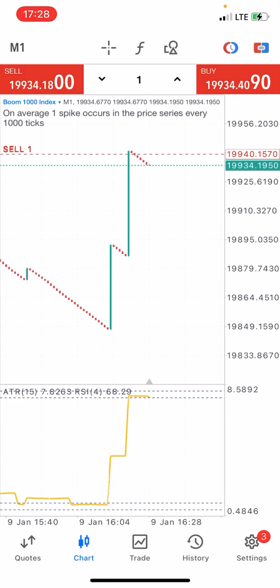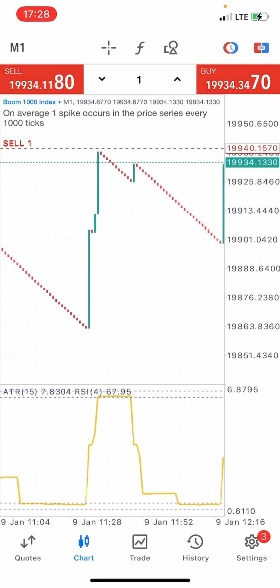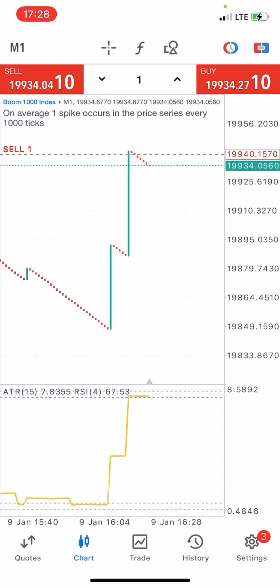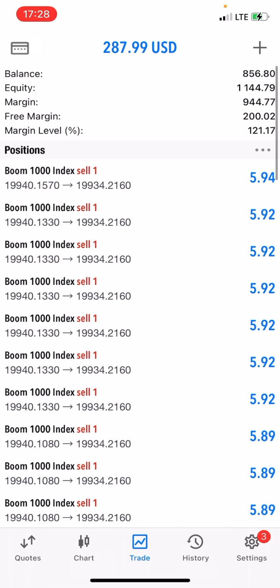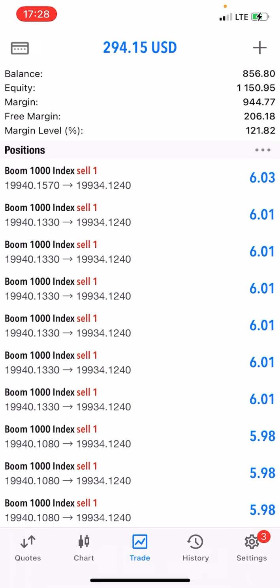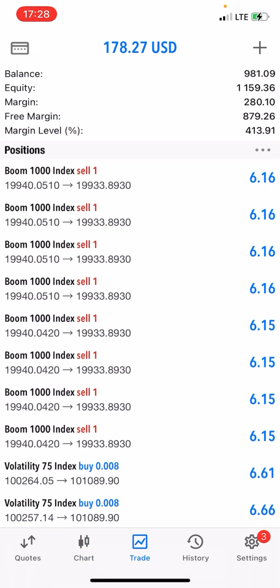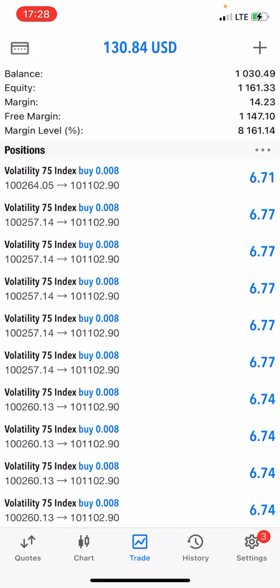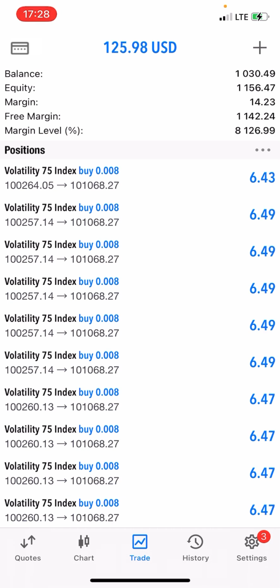So I hope you've been able to understand what I've shown you already, how this works. Make sure you use this, have an edge over the market, and you will love what you see. Right now we've gotten $6 from each position, and we are closing all of it. So now we are closing the Boom 1000 positions because we've conquered the market, and now our equity is up. That means we're able to make over $100 from that.